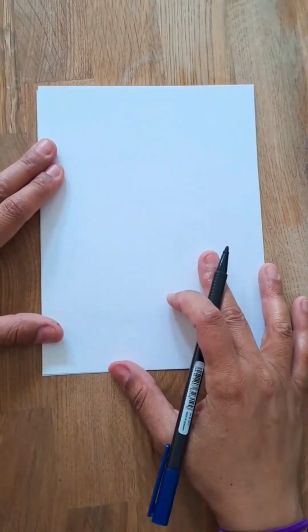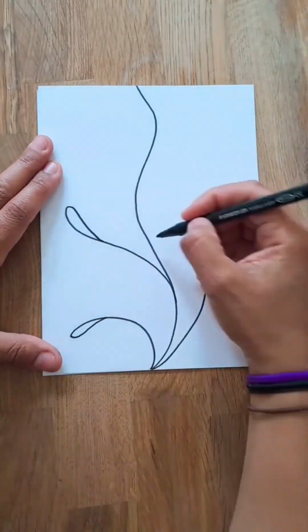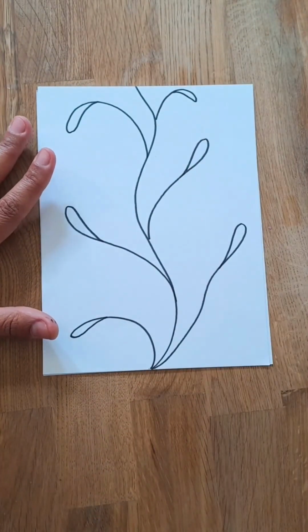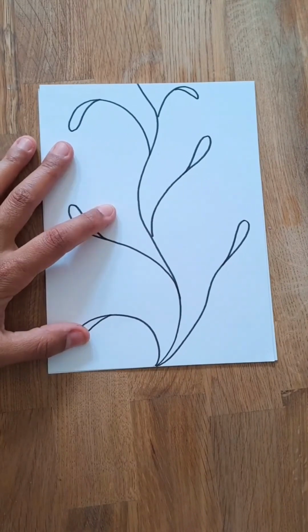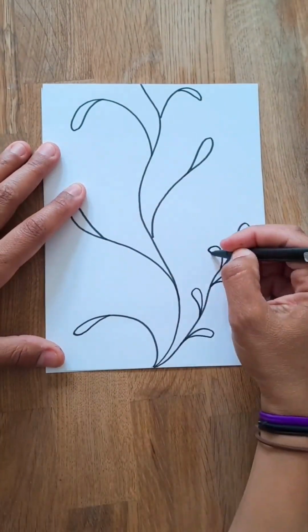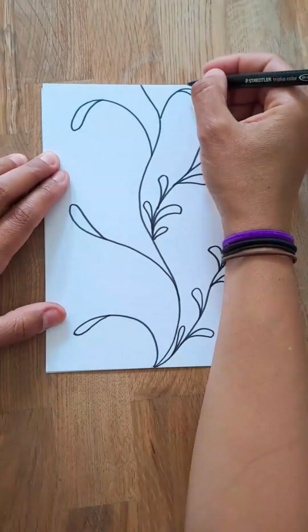So today I'm drawing a basic vine with some shoots and flowers and leaves. Start off by drawing a wiggly line with a few other wiggly lines coming off that initial wiggly line and an upside down raindrop petal at the end. Now start adding more of those petals onto those shoots.